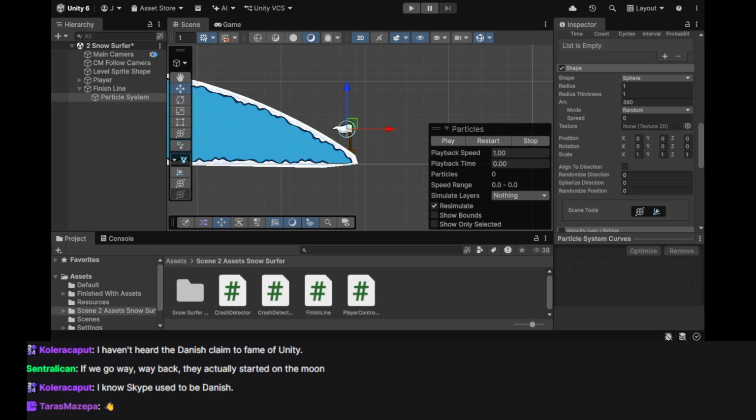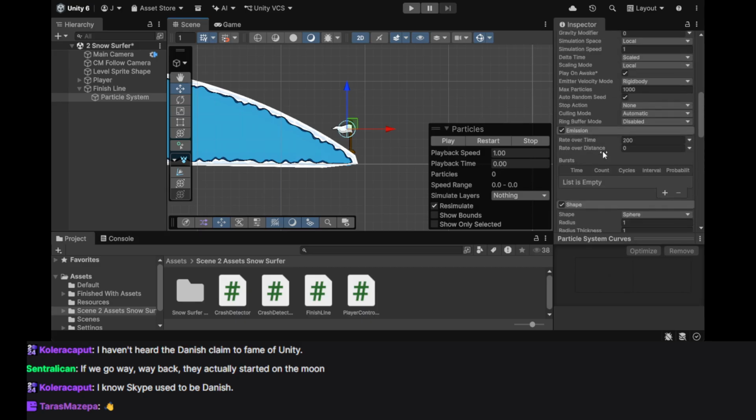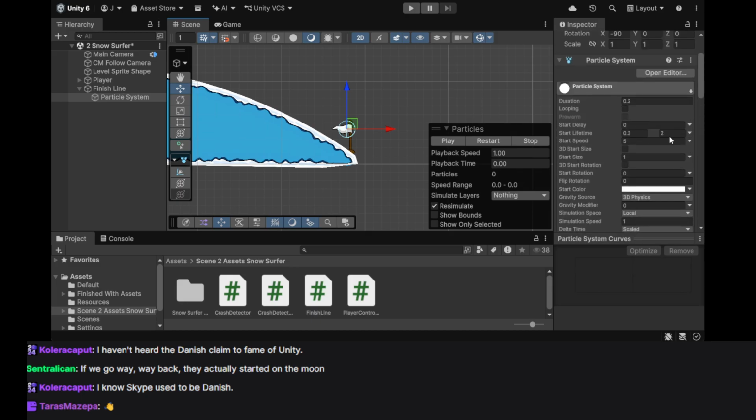While we're here, let's change our start color as well. Rather than have it be a boring white, we can also make it a random between two colors.